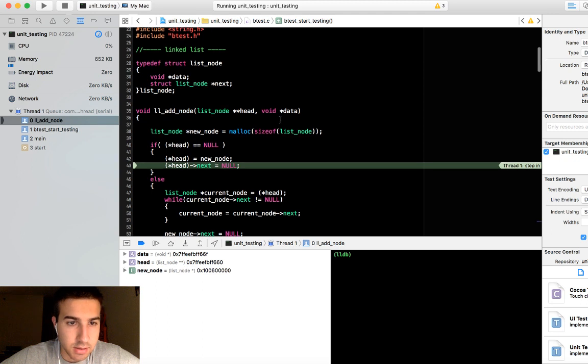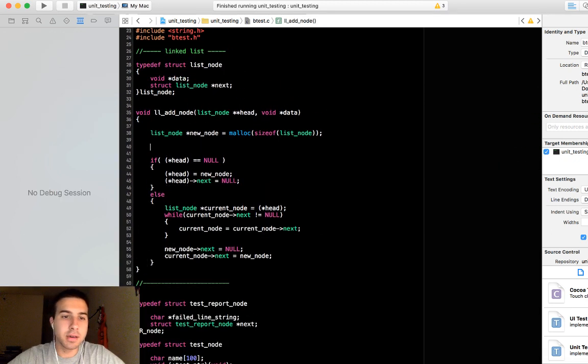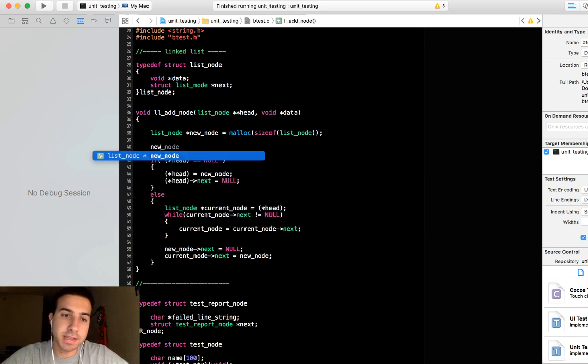Wait, oh my gosh. That was stupid of me. I forgot to set the data. Okay. That's why it's not doing anything. So new node, data equals data.